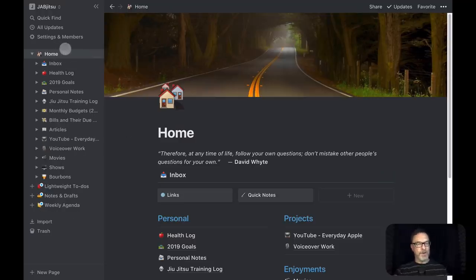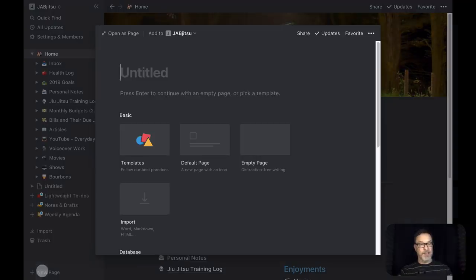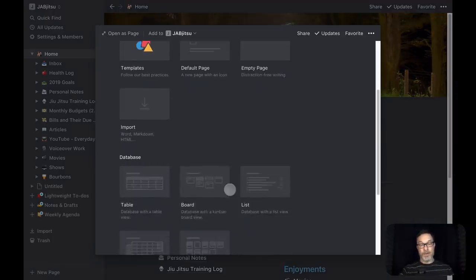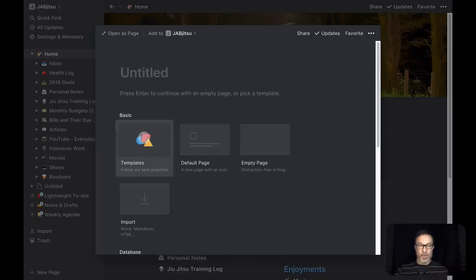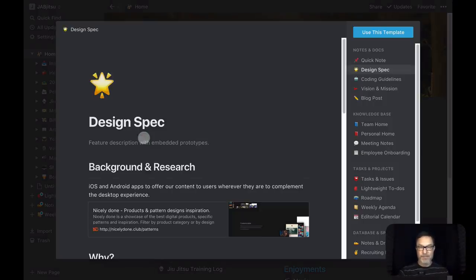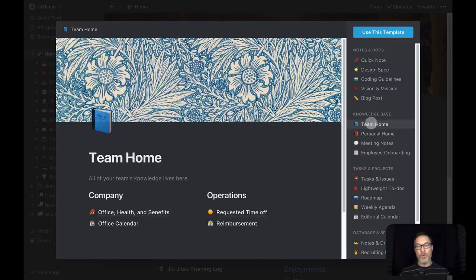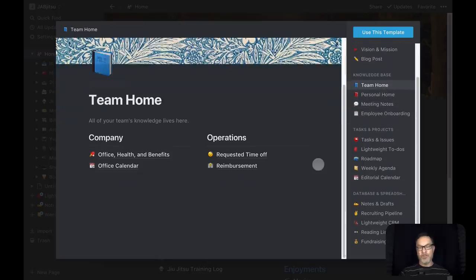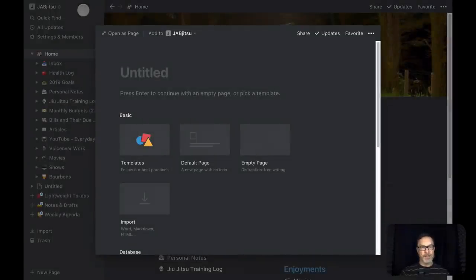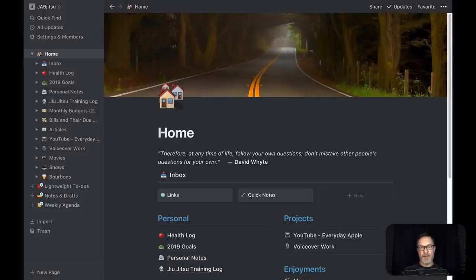So when you first start out, it's basically, hey, down here in the bottom left, you're going to click a new page and you can tell it what kind of page you want. And so what I did was I went to the templates when I first started and I said, okay, what is this? And I went to Team Home and I said, okay, I'll just set up kind of a home page for myself. And I'll have links to everything categorized in here. And so that's how I started out. And I set up a basic page. So I'm going to move out of that. I set up a basic page called Home.